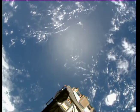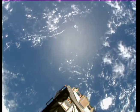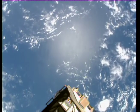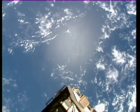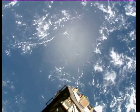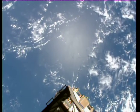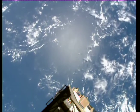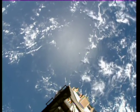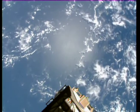And we have confirmation that Dragon has passed waypoint 0. And the next milestone is waypoint 1. Dragon now on its way to waypoint 1. It'll swing out in front of the International Space Station and position itself 220 meters directly above the International Space Station, where it'll reach waypoint 1. Dragon will continue through waypoint 1 to inside the keep out sphere after that joint go-no-go poll from the teams here in Mission Control Houston and SpaceX teams in Hawthorne, California.